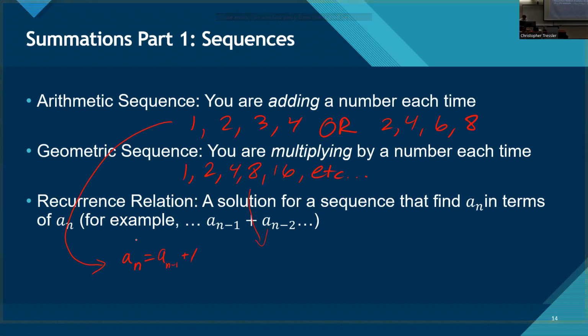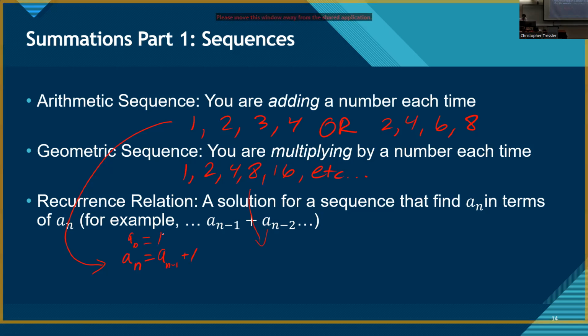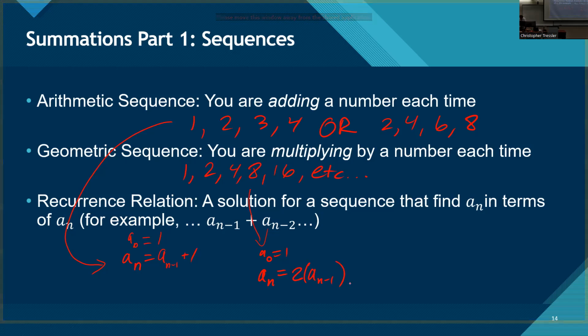Now we would also want to define a of 0 or a of 1. Basically, the first member is going to be 1, or whatever you wanted to define for that. But anyways, for this one right here, we could once again say the first member is going to be 1. And then we're going to say that a of n is, now we're just multiplying by 2 for this geometric sequence, right? So it's just going to be 2 times a of n minus 1. Okay, does that make sense to you guys? Okay, cool.